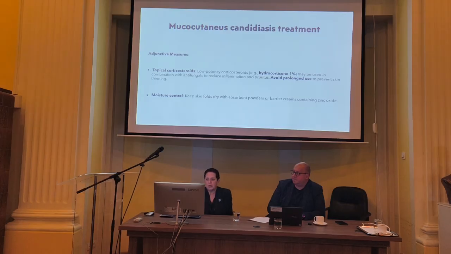Adjunctive measures. Okay, we more or less know that. And don't be surprised if someone, as a dermatologist with some experience, gives even low potency corticosteroids in these patients. It's just to diminish the inflammation, to make the field more susceptible for the real therapy, for antifungal therapy. That really helps. It's like a little bit of salt in your soup. Soup is there, but you need just a few drops of salt to swallow it easier.